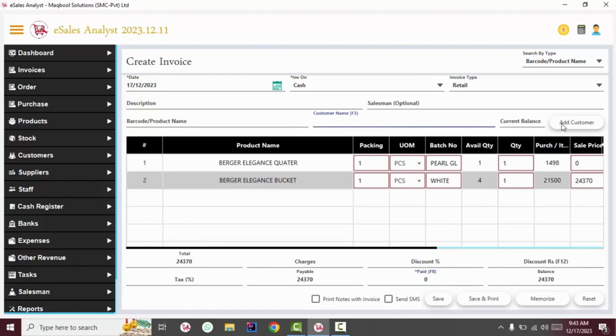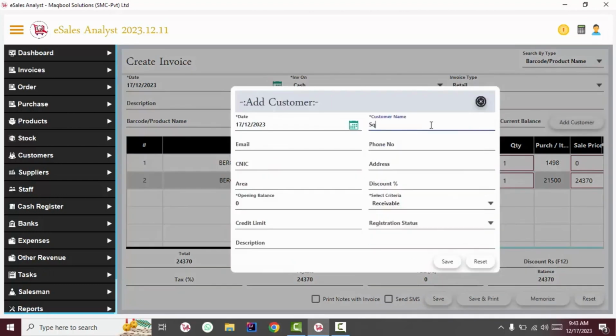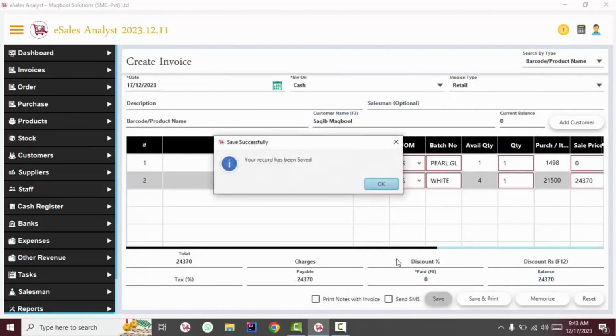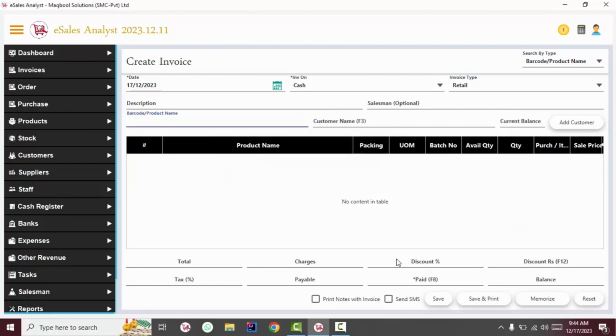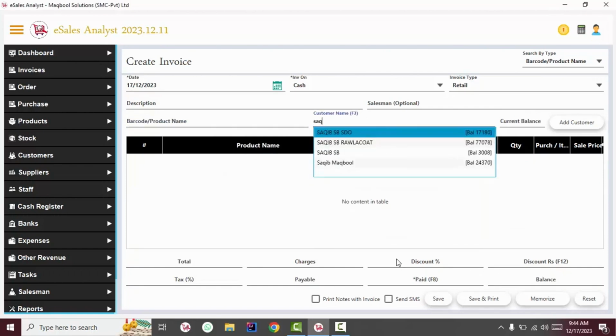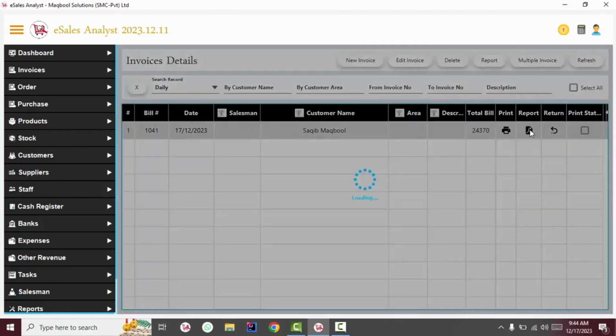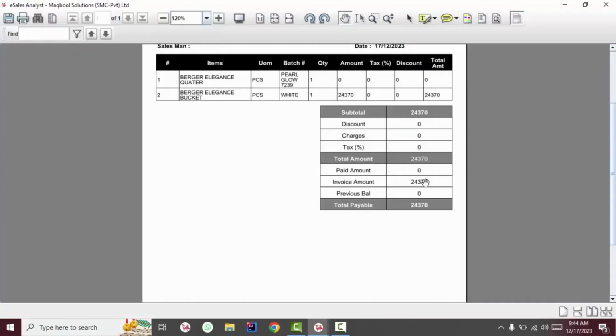So how do you proceed? Just select or add a new customer. Once selected, if payment is received, it'll be deducted from the balance automatically. When you save the customer bill, the transaction is added to their account. And next time that customer returns, their previous balance will be right there, ready to go. When you print the customer invoice, whether it's a thermal bill or report format, it includes invoice amount, deal amount, previous balance, total payable amount.